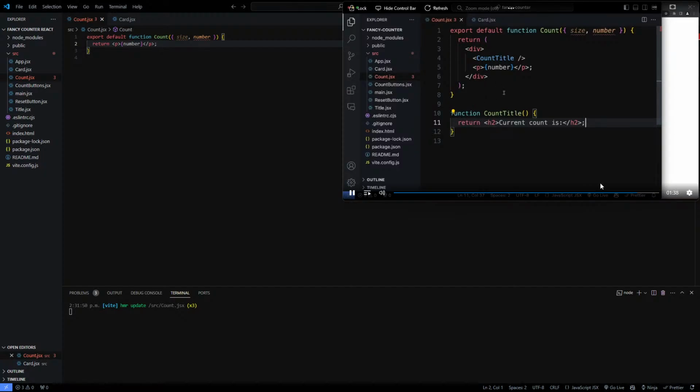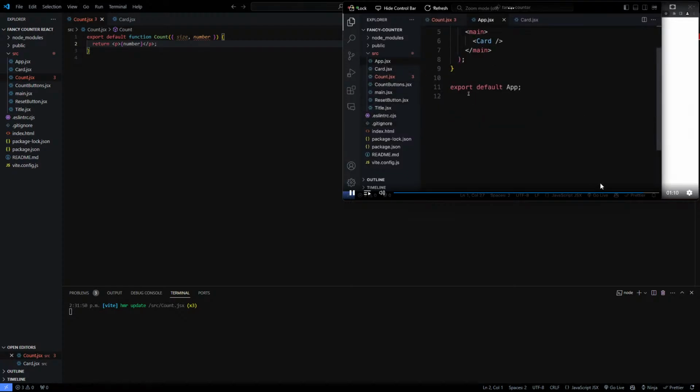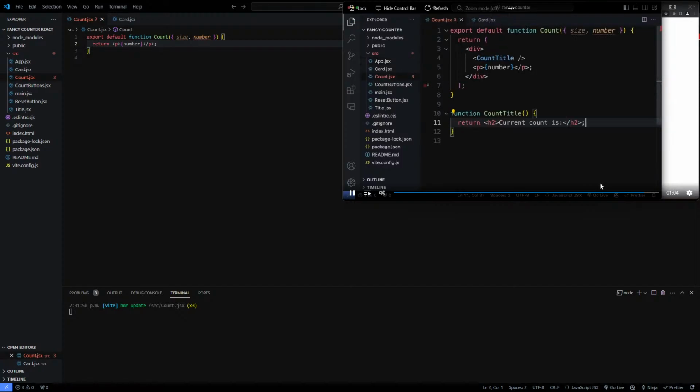And this is perfectly fine to do, and especially if you have a component and it has some smaller components that are only related to that component, it makes sense to just use one file for that. You don't have to create a new file for each component that you're going to create. For the vast majority of components, it is the case that you're going to have one dedicated file for it. But it's not necessary, right? So React does not mandate us to create a new file for each component. Technically, we could split up all these components and just define all of that in here in the same file if we wanted to. But for organizational purposes, people tend to separate them into separate files.